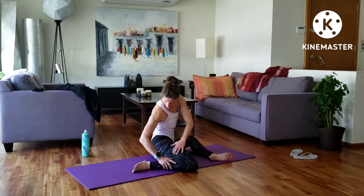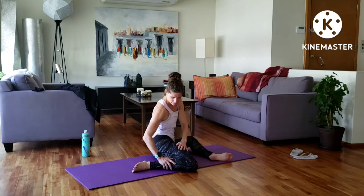Maybe even the upper back. Maybe there's a pattern running from the neck down the shoulder and across. Deep breaths to nourish, to break up those patterns. And we'll gently come out of that.